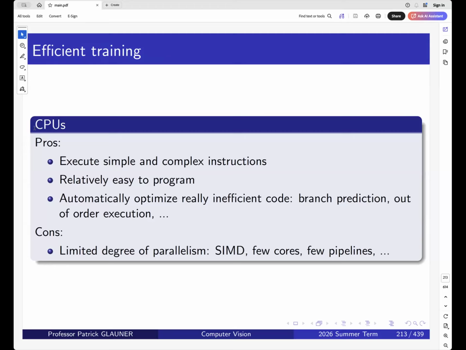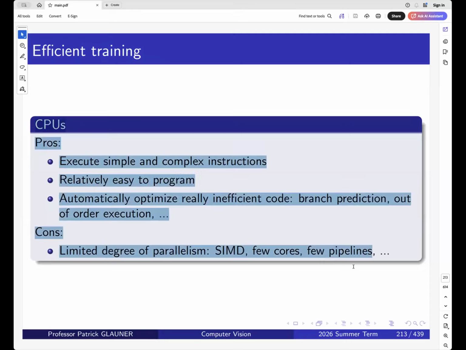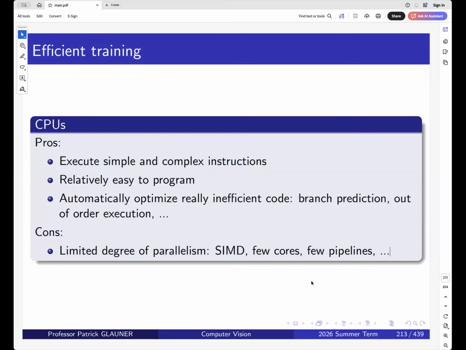I know you have taken a course in operating systems and an introduction to computer science. Have you ever learned stuff like this, like how a CPU works and things like branch prediction, out of order execution, cores and pipelines? If you have seen these terms before, give a thumbs up, or thumbs down if you have never come across this before.